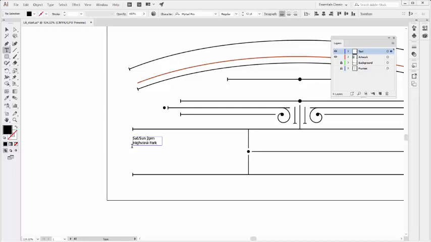I'll just make a copy of that text area. So I just dragged it over there. I just made a copy of that text.